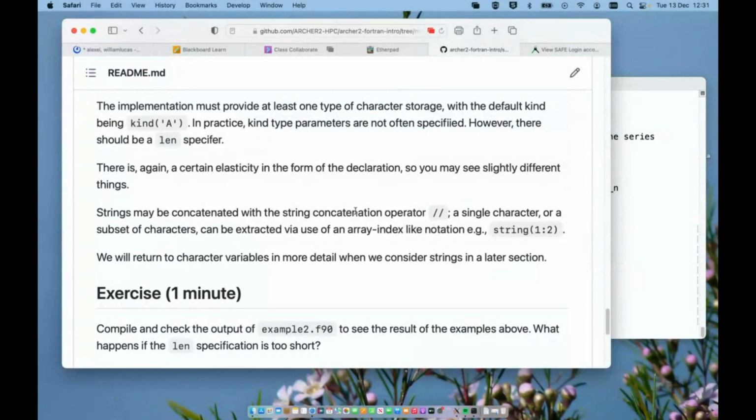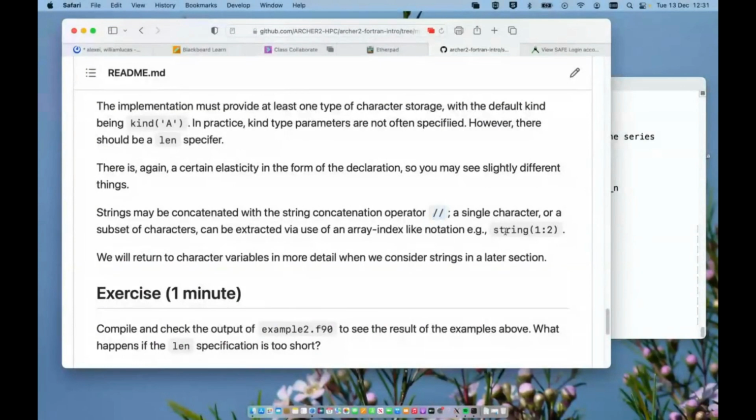Just a couple of things to note here. If you want to concatenate two strings together in the code, there's this string concatenation operator, which is double slash.